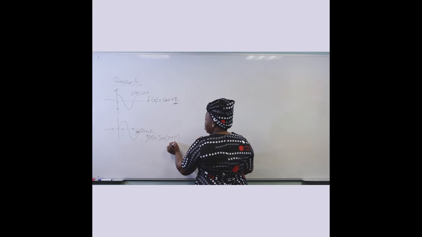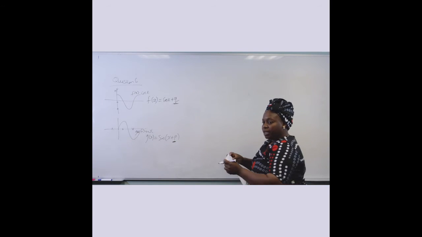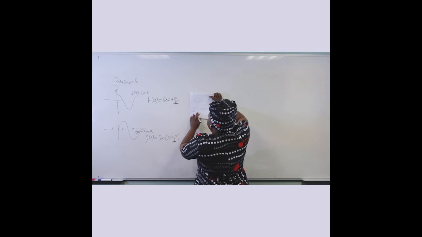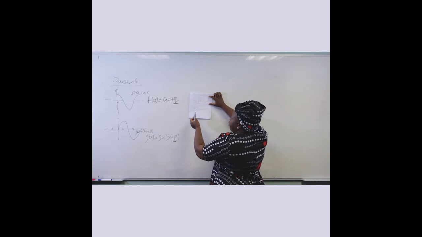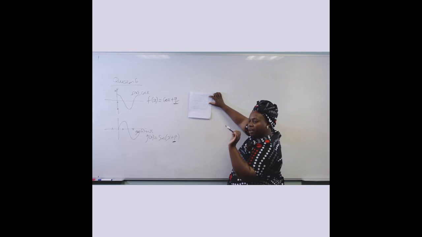So we need to find out p as well from the given graph. Okay, now let's answer the question. My graphs are in this manner. My f graph is the one that is moving like this. Look at this, look at it, and look at that. Now, what do I know about my f graph?